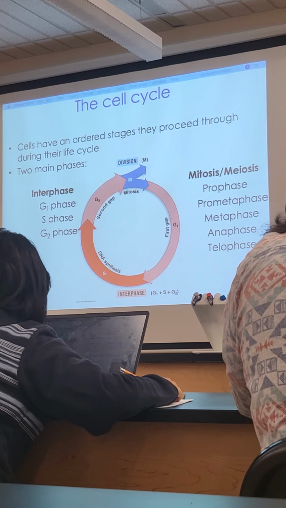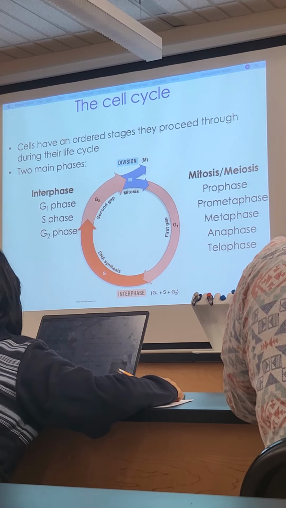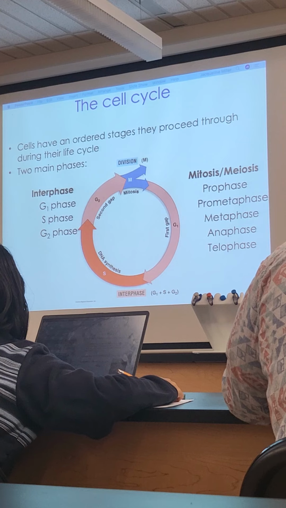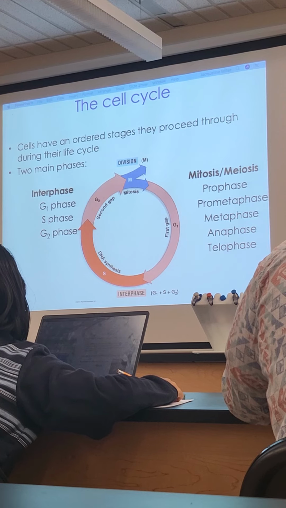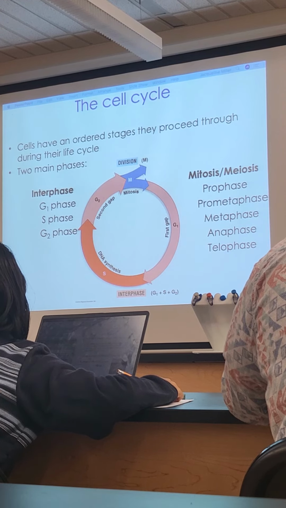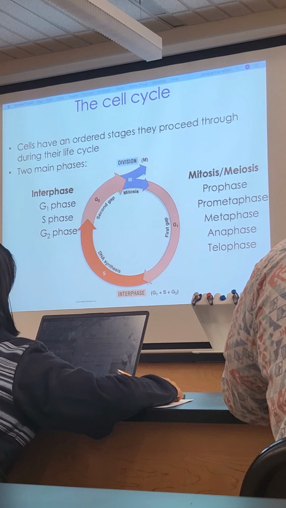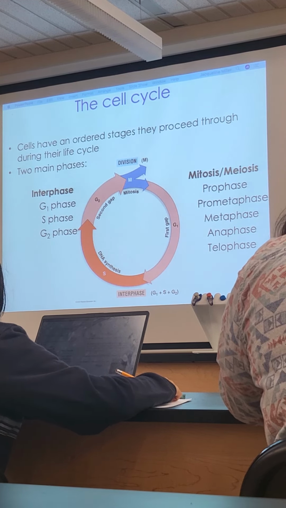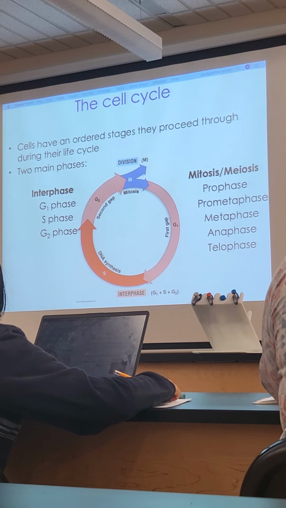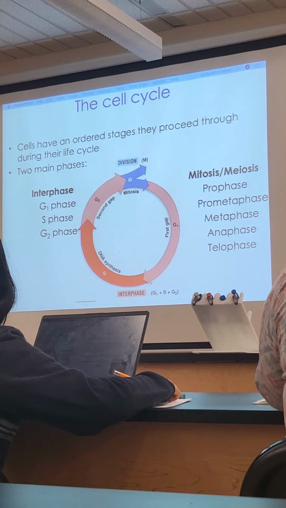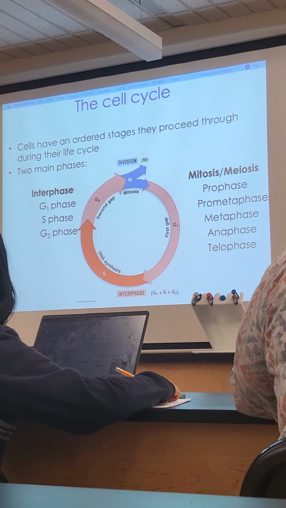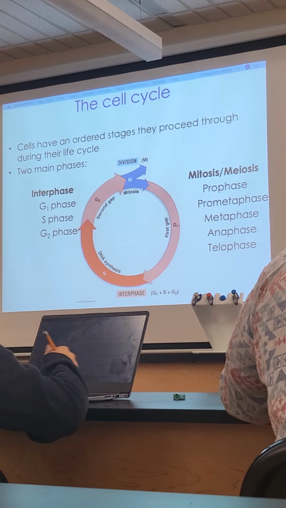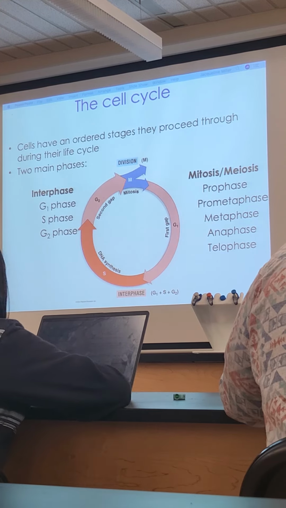So for mitosis, you could pick any stage. Depending on what stage you chose to draw, your picture might look different. Let's just say we use metaphase right in the middle. Anybody remember what's happening at metaphase in mitosis? Yeah, go ahead. Chromatins are lined up. Yeah, so those chromosomes are lined up along the metaphase plate.